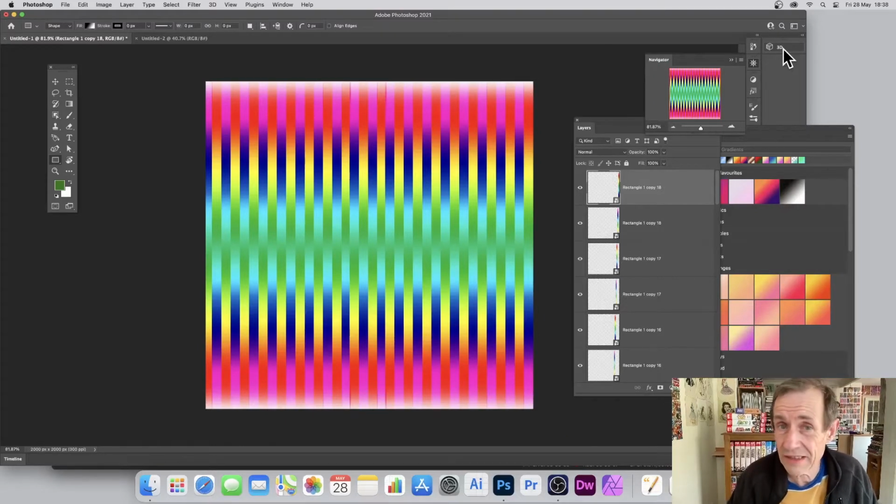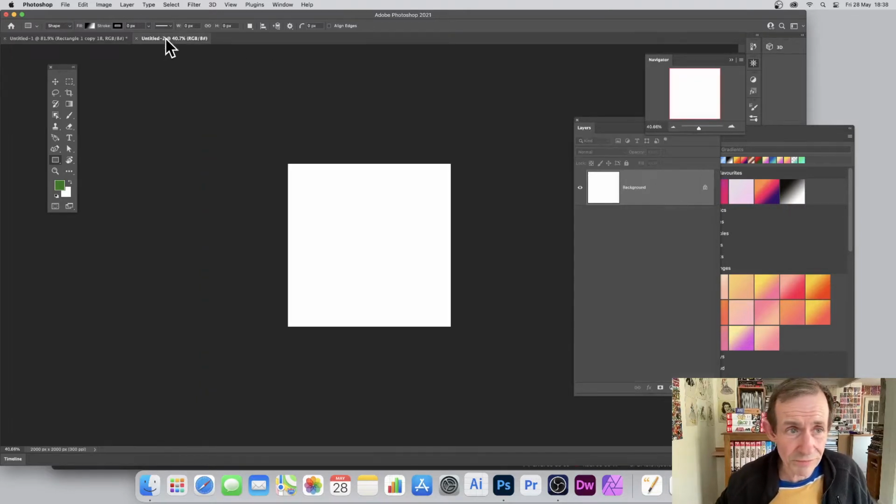These are vertical gradient designs that I'm going to show you how to quickly create. So first thing to do is just go to a completely fresh document and quickly create a rectangle. So there's a rectangle and I'm just going to add it.